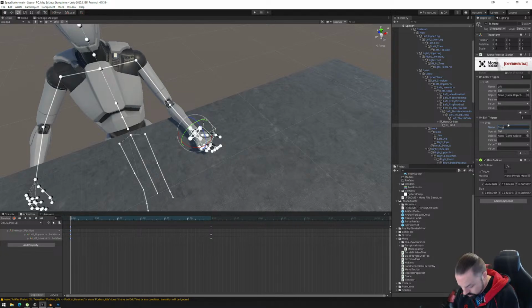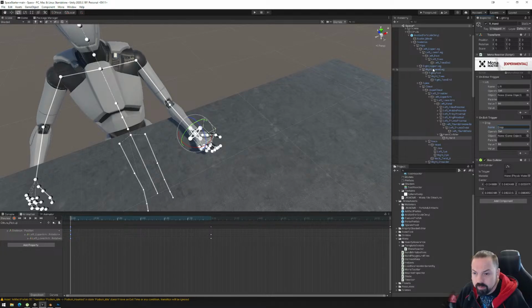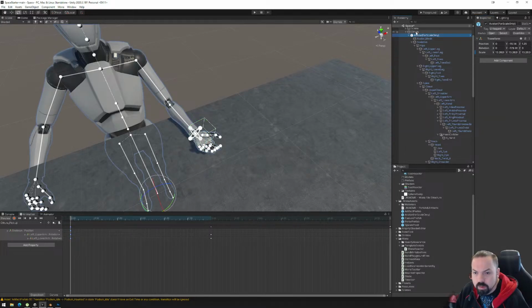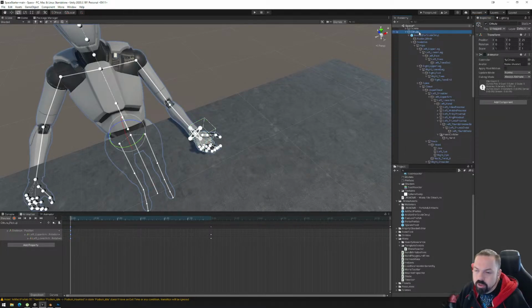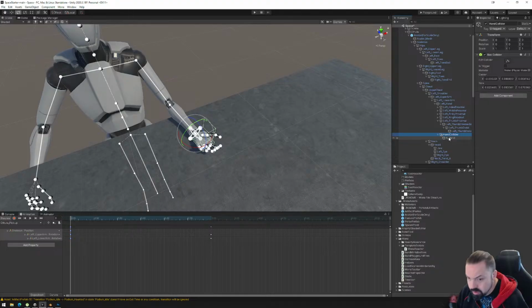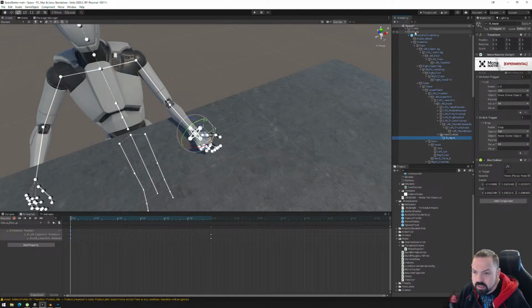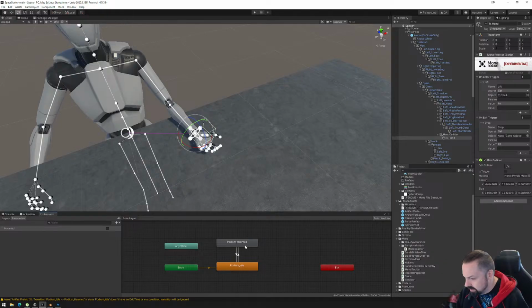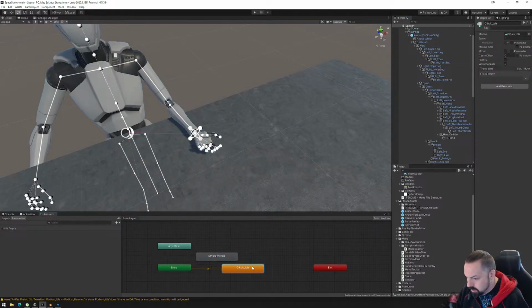So, drop. Now, if I recall, yeah. Remember when you're using Reactor, you have to make sure that you drag the object with the animator on it. Otherwise, it won't find what it's looking for. So in this case, it's the Cthulhu. And this doesn't actually have this set up yet. So let's do that.